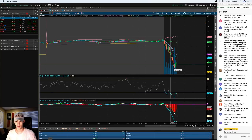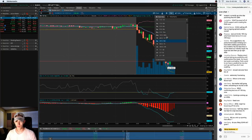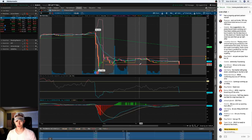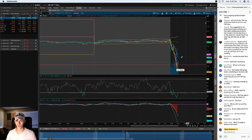So you see the MACD indicator starting to curve back up. One thing that I looked for was as it was selling off, you can do a 10-day analysis and see the low points and the high points that it hit. 170 was a previous support, obviously 180. It doesn't mean that it's going to fully reverse back up. I just thought it was a good deal within that range. It could 100% get rejected by this EMA line, so let's make sure that we note that.